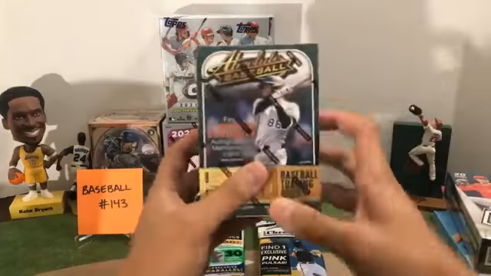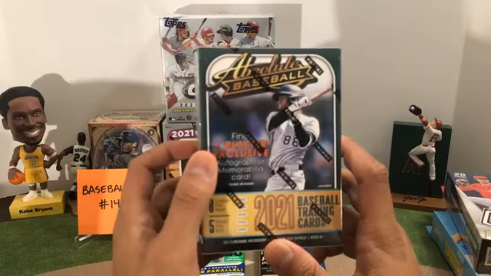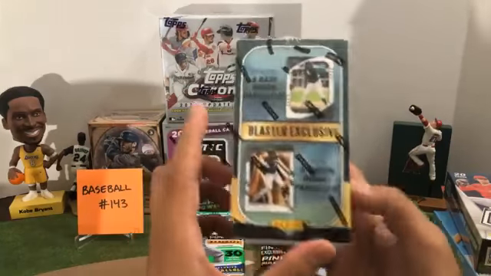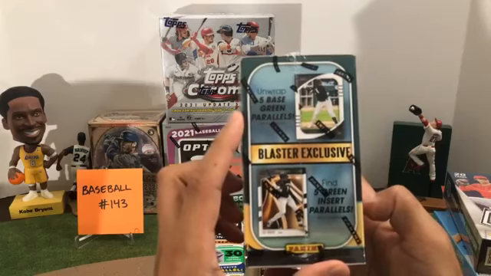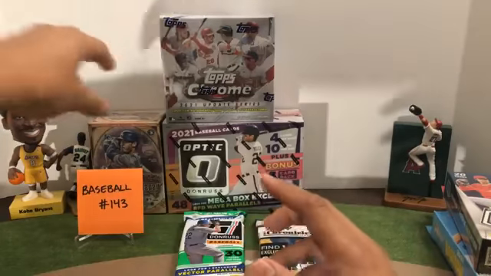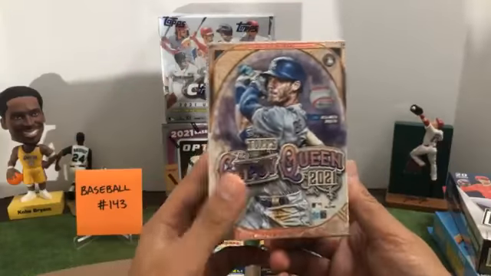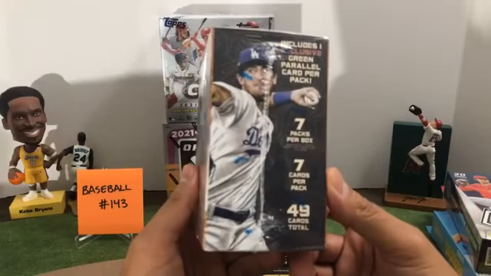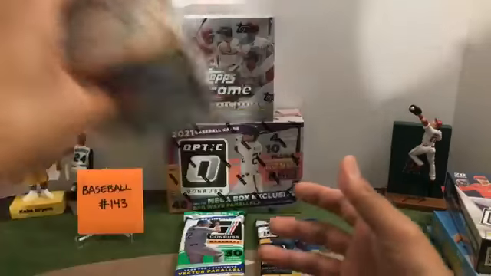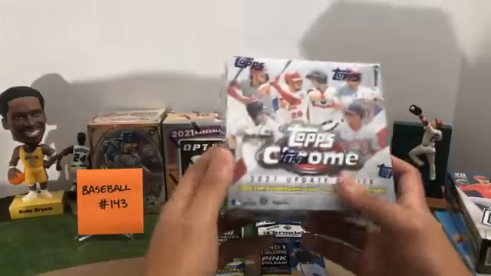We have an Absolute Blaster. 40 total cards in here. Got a 1 hit on average, autograph or mem card. Also 5 green parallels per box on average. Got a Gypsy Queen Blaster, 49 total cards in here, 7 packs. Each pack should have at least 1 green parallel per pack. Also on the lookout for some of the variants in that box.